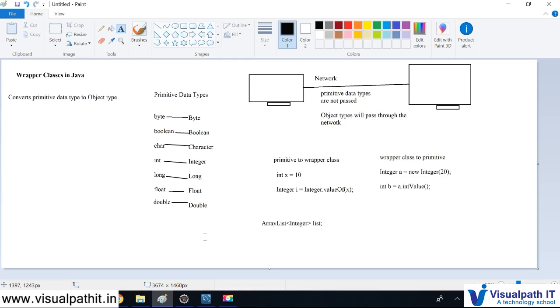If this is going to work in a network related application, in that case you can use the wrapper classes, but it depends. But it's good to know about this topic, because if something goes wrong and some data declared as primitive is not serialized or not passing through the network because of the data type, then you can get this idea, and once you make these wrapper classes, you can do all these operations. So that's about the wrapper classes.